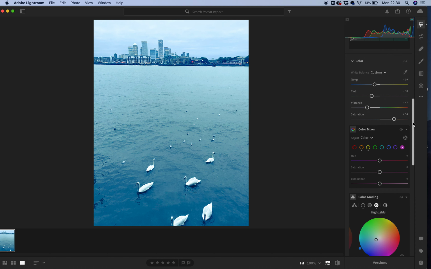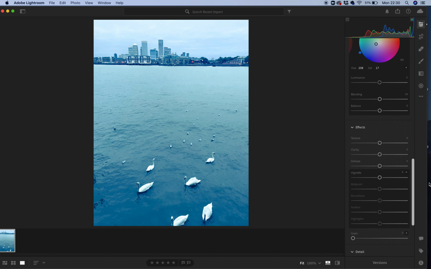So then we're going to go down to effects. So this is a great place to refine your image structure with texture and clarity, for example. So texture, to soften, take to the left, so you can see it's really softening, giving it a really nice gentle feel. Clarity, to accentuate details and add a visual snap. So be careful how much you do this, but you might feel that you want to give it that structure.